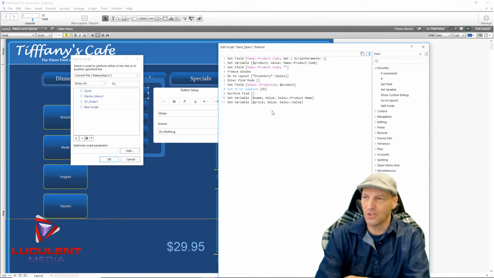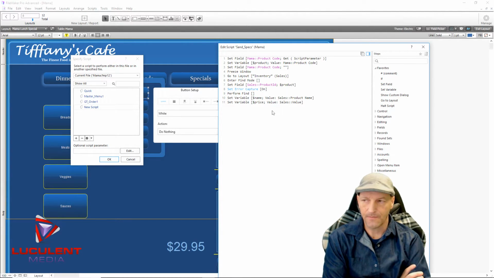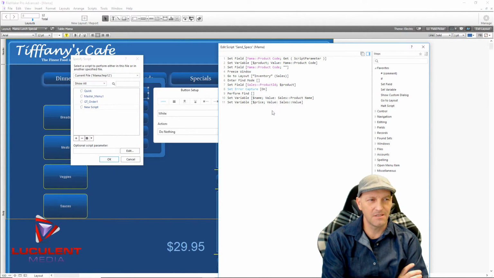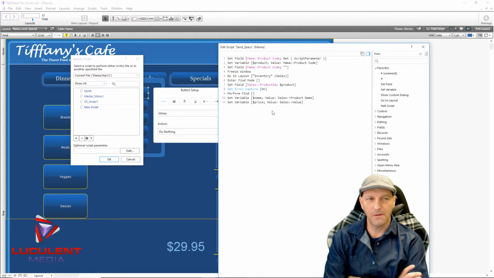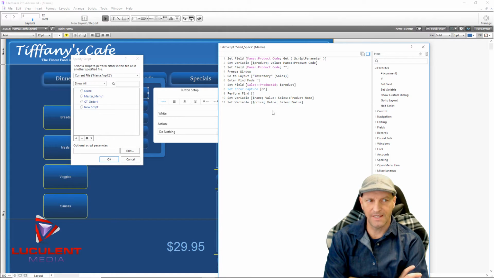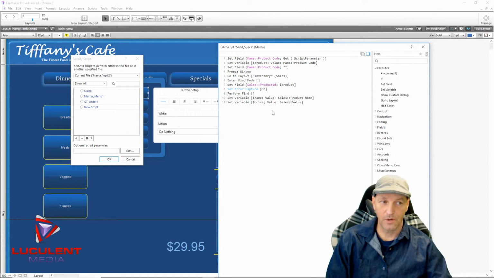Well, now what we need to do with this information is we need to take it to a page. And we need to be able to take that information to that page that we were on without recreating it. Does that make sense? So we want to be able to create it without recreating it, or without creating part of it and then deleting part of it. So hopefully that makes sense. If it doesn't, let me know and I'll show you what I'm talking about.